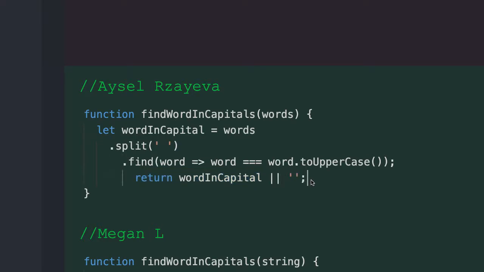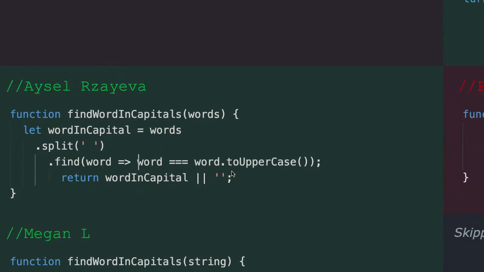Return word in capital. It looks like this return statement belongs to the find, right? But it doesn't. So return should be clearly dropped here on the left, right? Because it's not nested in anything. It's just a single instruction. It doesn't belong to split. It doesn't belong to find. It's just a separate instruction, right? So it should be put here. And even if you don't really understand why, the ESLint console will tell you the indentation on line number 6 is wrong. Please fix it, right? It should be 1 tab instead of 4. It will tell you.